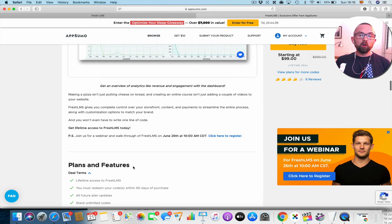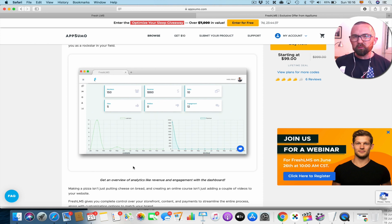So who are the people behind this Fresh LMS? Well, this is the first thing I tried to look into, and there doesn't seem to be a lot of information about the company. Apparently they sell this for $399 a month, which seems quite high, or $999 a year. From some investigation, it seems that the domain has been around for just under 2 years. So that may make people a little bit wary to ask, is this a trusted, is this a well-developed product, etc.